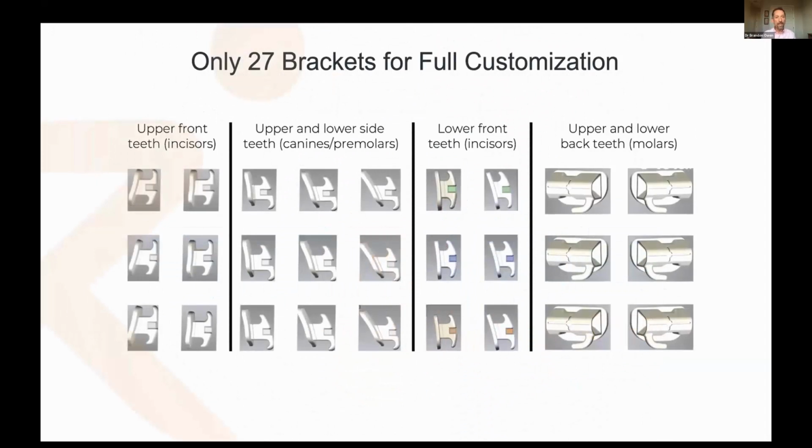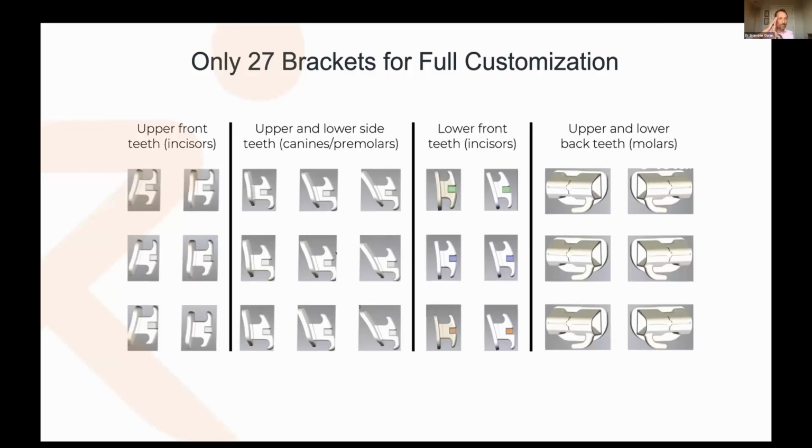And so the way that we tackle this with KL Owen, and there's other great digital custom systems out there too, just to give you a little bit of an overview of what we do, is we have this pre-assembled, prefabricated set of brackets, and they are basically iterative changes. So every 10 degrees, we have a new shape bracket. So we have a plus 15 degree torque and a plus 5 and a minus 5 and a minus 15 and a minus 25. So if your lower right second premolar needs a negative 12 prescription, the software is going to pick this 15 degree torque bracket.